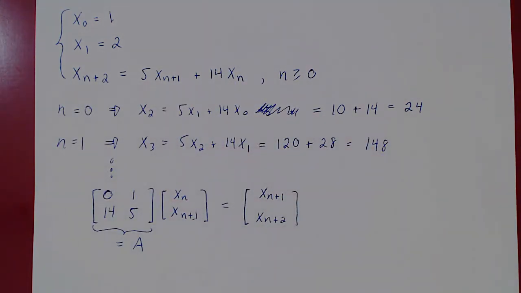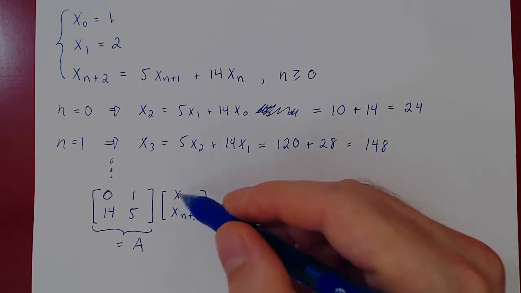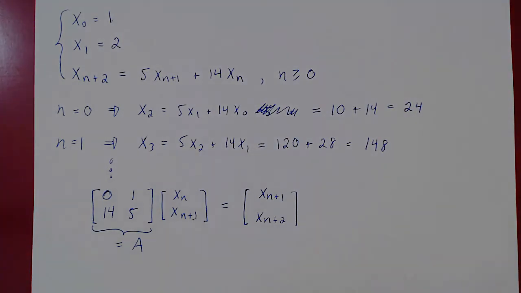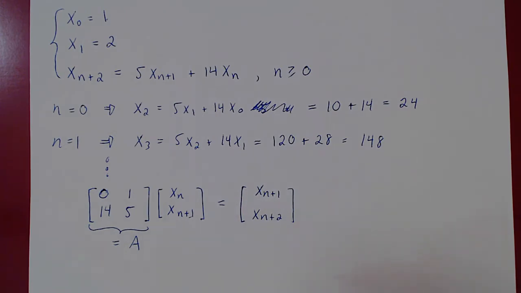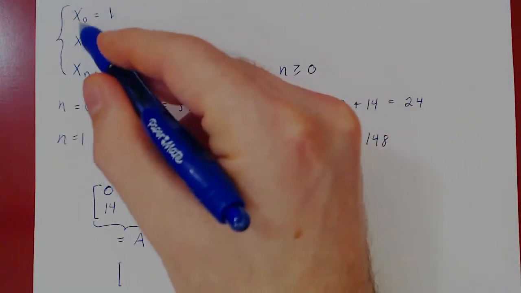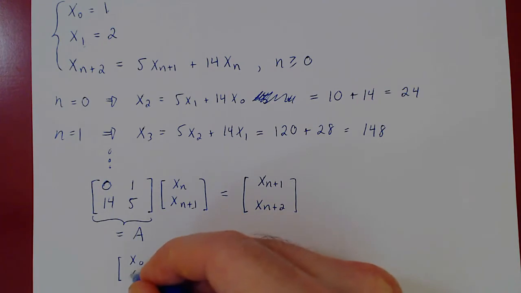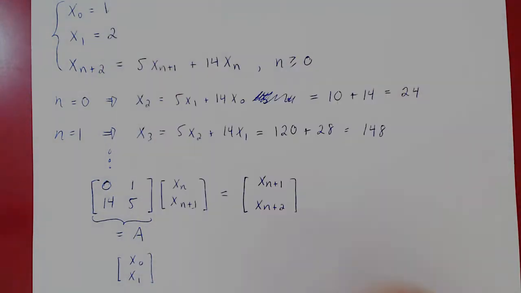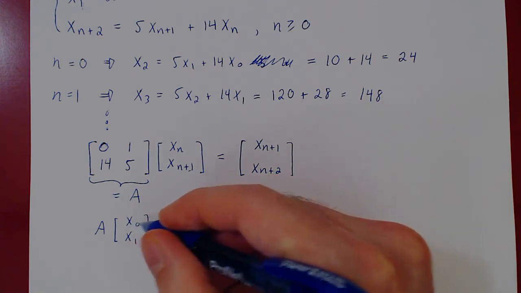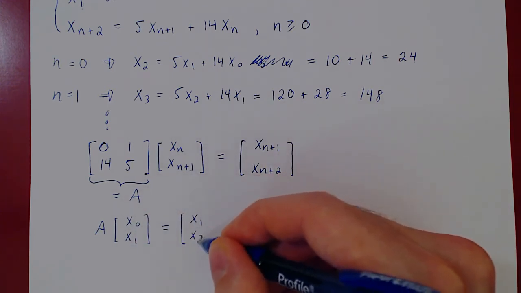Well, if we want to build a sequence, we have to start with a vector that we actually know the values of. That's the vector x0, x1, the vector of initial values. So now think of it. You have this matrix A. If you multiply the vector x0, x1, and this vector you know is the vector 1, 2, by the matrix A, the matrix A drives the sequence forward by one step. So this vector will become the vector x1, x2.